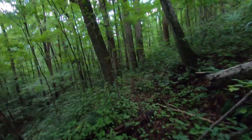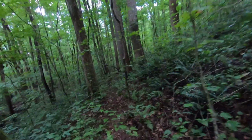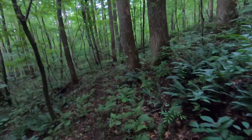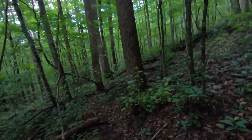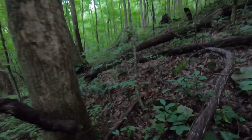It rained today and I fooled around and debated about whether I was going to come or not, and finally after it stopped raining I decided I was going to come on. But at least we've got a little bit done anyway. And I've been wanting to come down here and get this feeder out of here for a while now. So that's what we're getting ready to do.